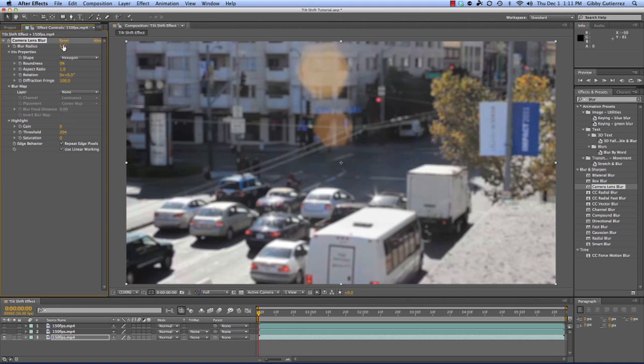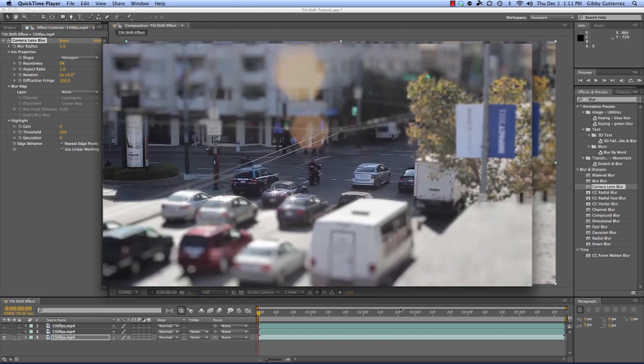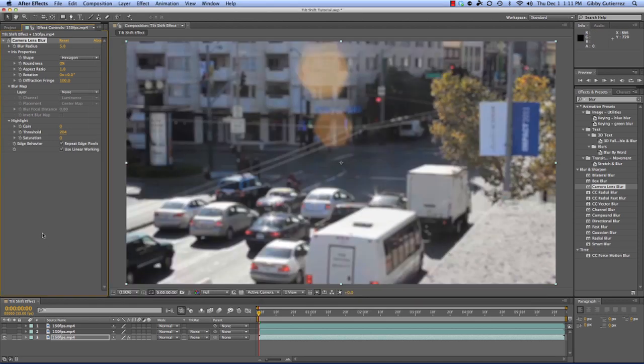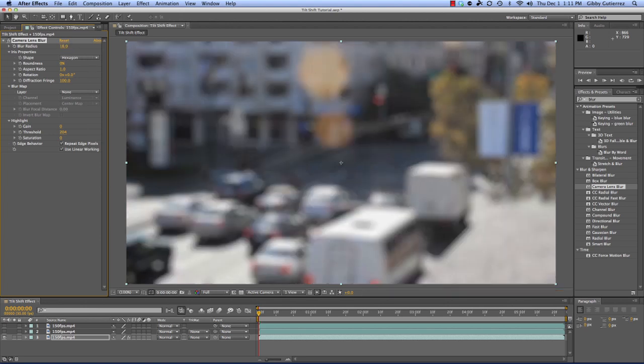And the second thing that we're going to screw around with is the blur radius on this camera lens blur. 5.0 isn't strong enough. If you look back at our example movie, this is really blurry down here. In fact, it is 18.0 blurry, because that was some magic number that I made up. So you can see that it's really, really blurry now. And if you go through, you can really screw around with all the other stuff around here. We're not going to.